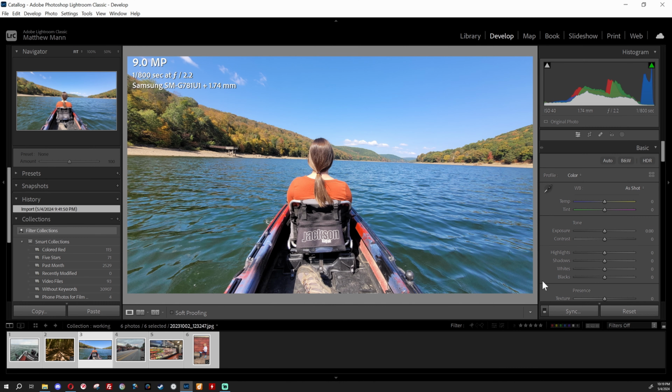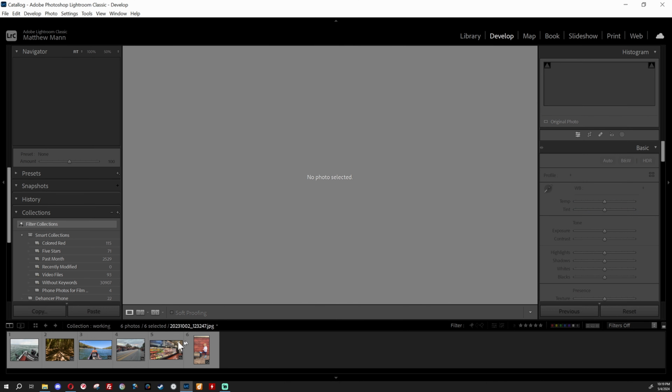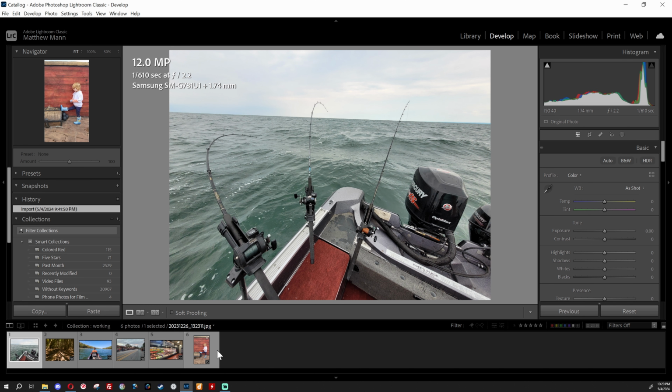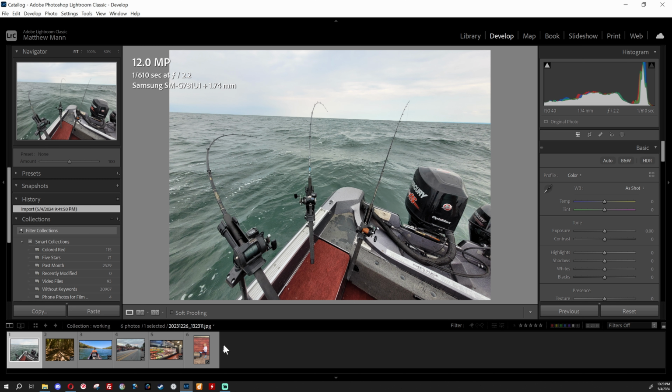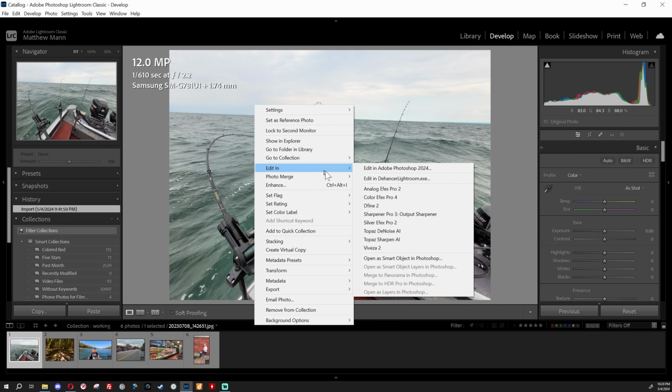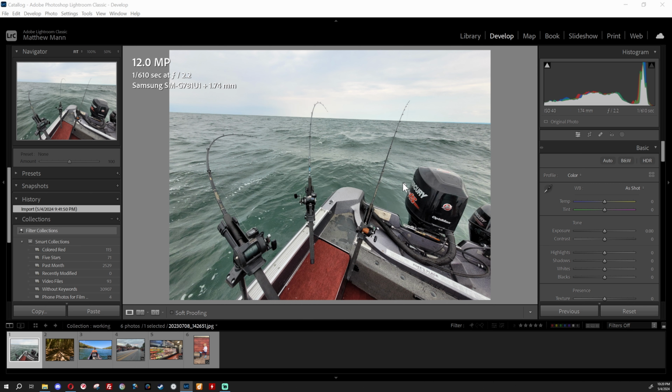Here we go. Onto the Dehancer Lightroom plugin to add film simulations to your cell phone photos. So here we are on the computer and we just have 6 photos here to use as examples for editing cell phone photos and Dehancer to get that cool film simulation look, or the film look. This tells you the information, obviously. I took this on a Samsung S20 FE. And we'll just go to Edit in Dehancer.